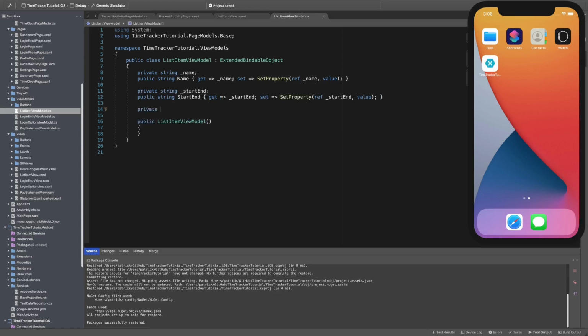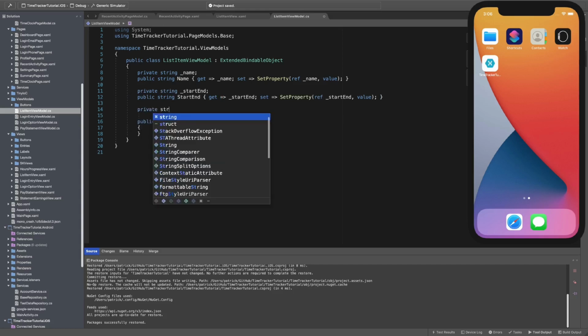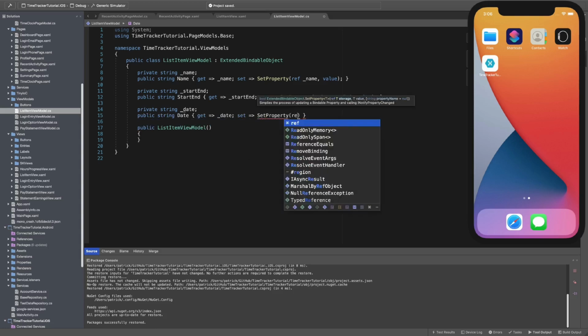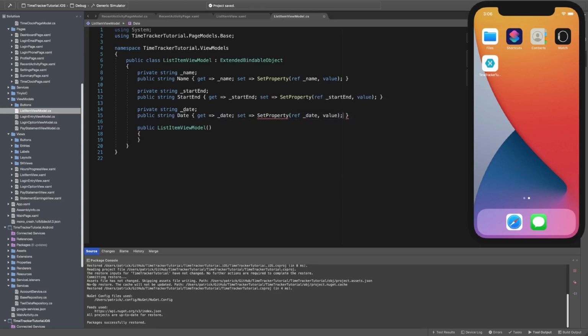I'll do the same thing for date. So I have a private string, underscore date, and then the public version, so public string date, and I'll just get and return this underscored version, and then set property with the reference to date and pass in value.